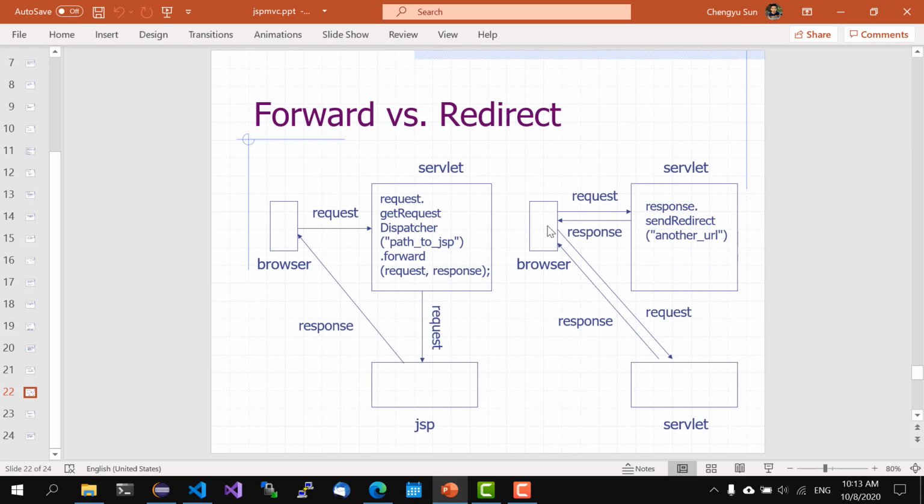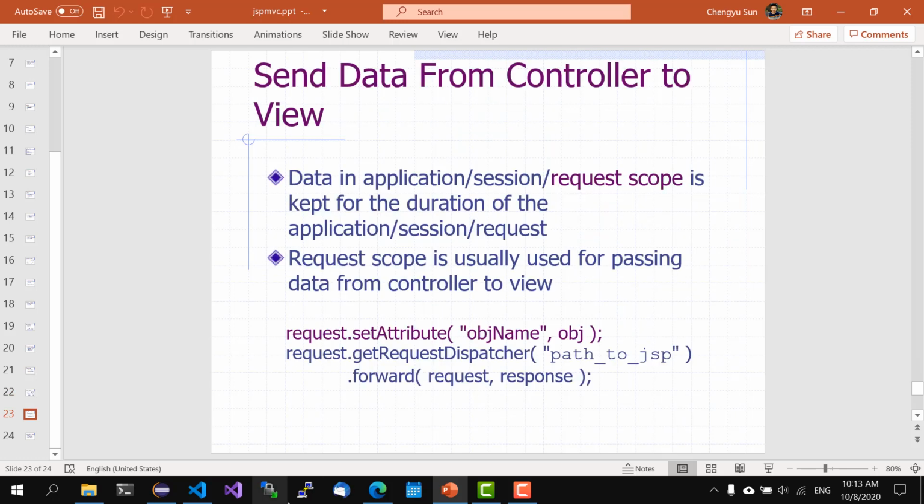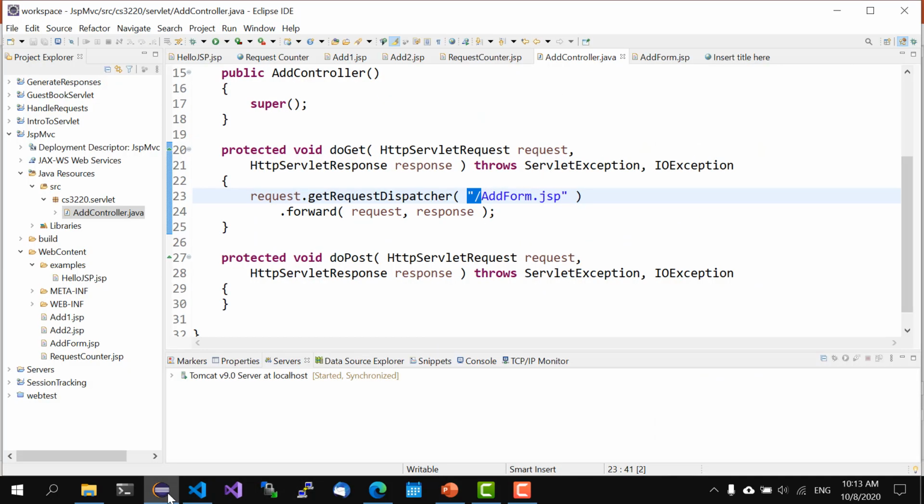This response basically tells the browser to immediately send a second request to a different URL, and that request gets its own response. Okay, so now let's implement the doPost part.